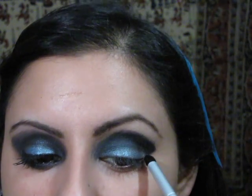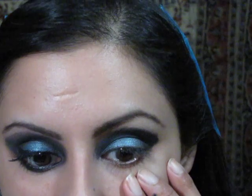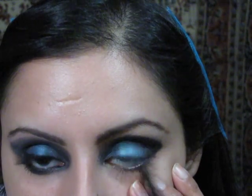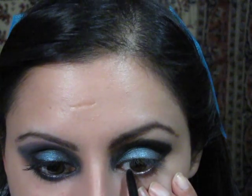And there we go. I will go underneath, but I would like to put some liner on first. So I'm going to use this one by e.l.f, and it's in the colour Midnight, which is black but with a hint of blue. Now excuse me while I do my lash line. I often try and do this in the viewfinder and ended up poking myself in the eye, which is not good. And again, go all the way in and round.